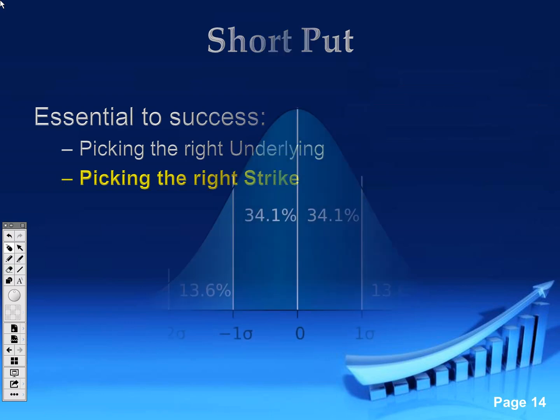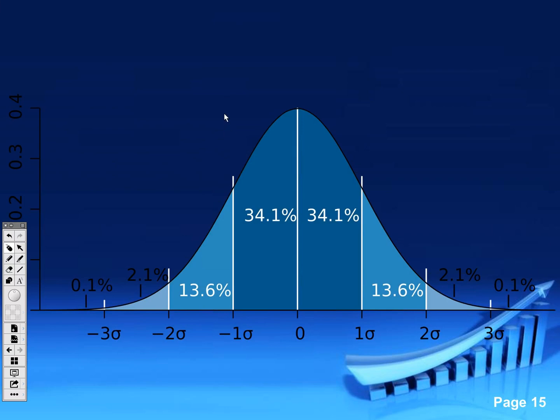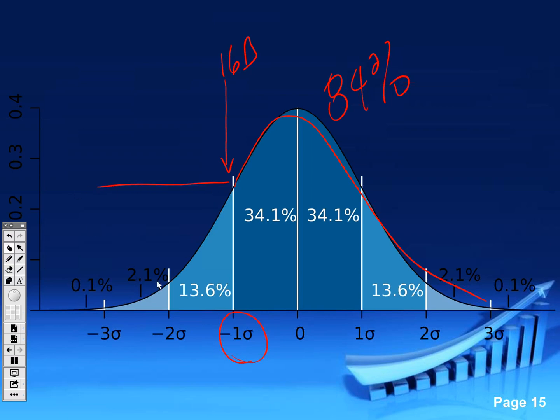One of the reasons why we're using that 16 delta is if we look at this bell curve right here, that's the 1 standard deviation move. We've got this bell curve. It means that basically 84% of the time it's going to end up outside here. And when we're looking at that 16 delta, you can add up all of these probabilities, and once you get out to the -4 standard deviation and all of that, it adds up to about 16% of the time.